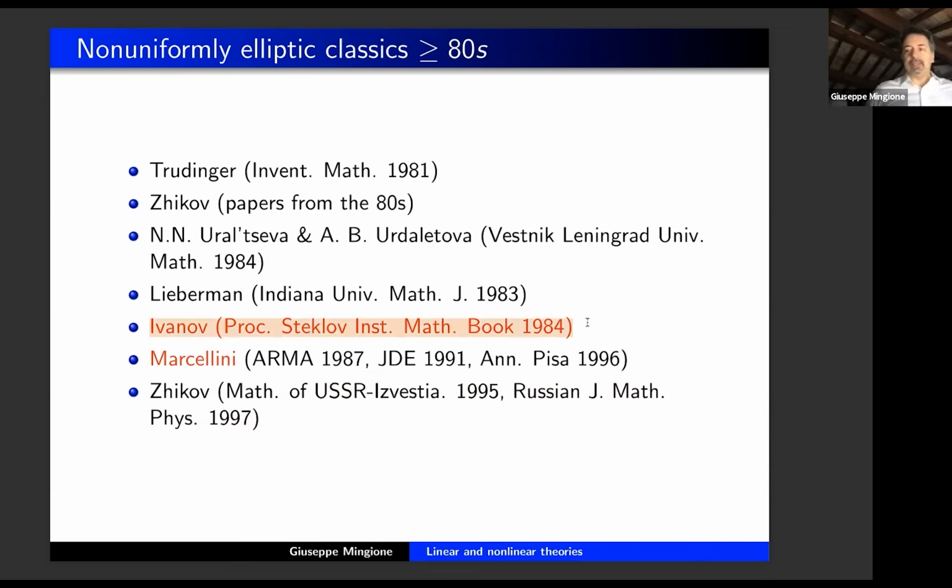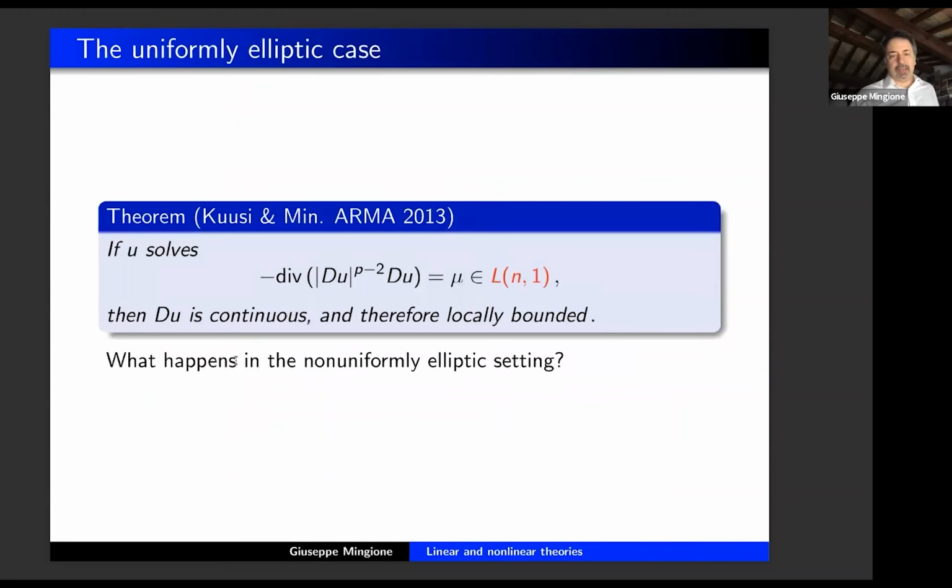And let me just give the problem I would like to discuss. So we have seen that in this uniformly elliptic case, there's a universal role played by this Lorentz space in order to get Lipschitz continuity. Now we want to know what happens in the non-uniformly elliptic setting. So we want to know if the real structure, the very structure of the equation, that is, what is under the symbol of divergence, is playing a role also in this setting.